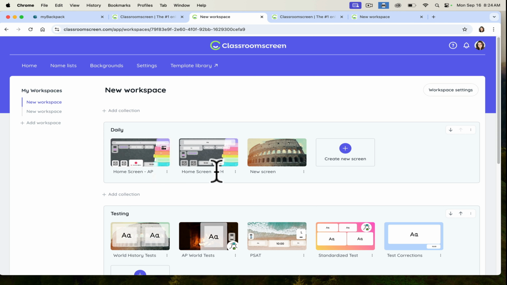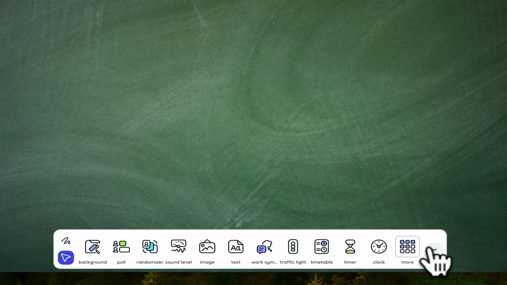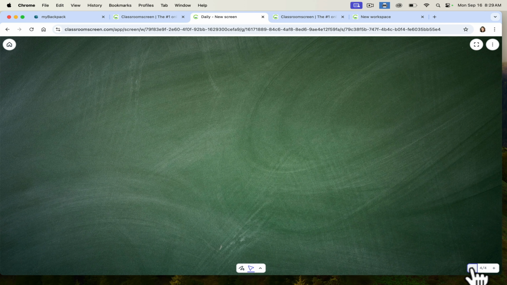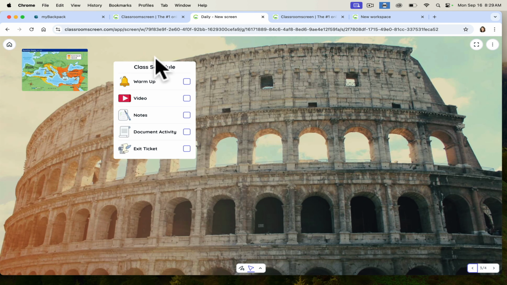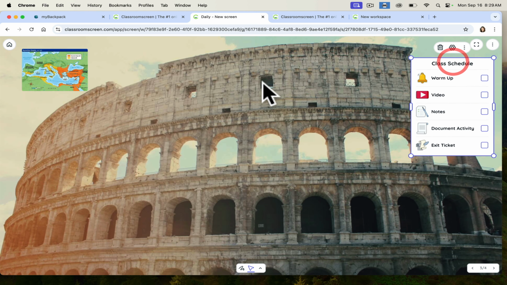And there are a lot of widgets to choose from, which you can see under the More button here. I'm actually going to start us off with a screen that I began to prepare a little bit this morning. So there are a couple of items I've already loaded here for us just to use as a demonstration piece.